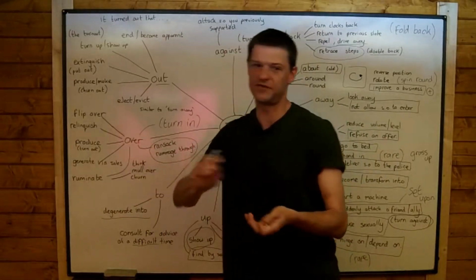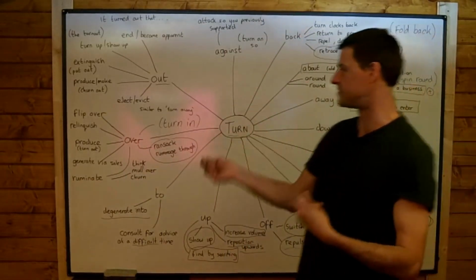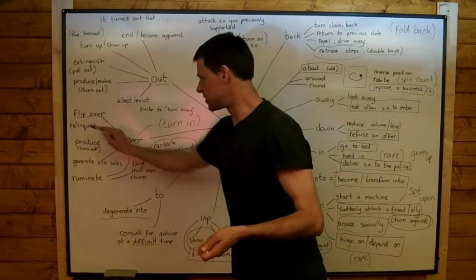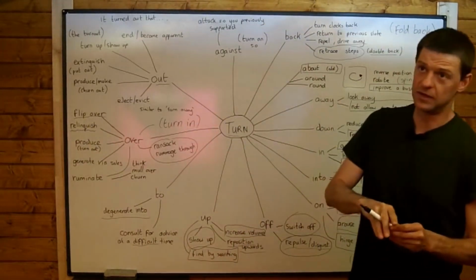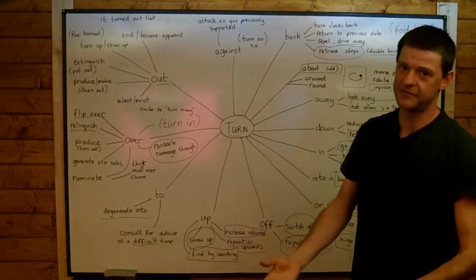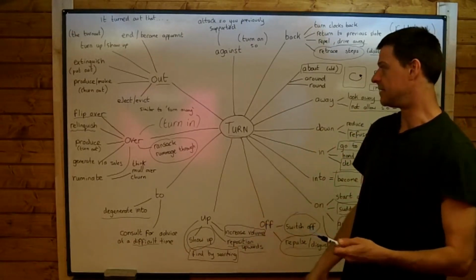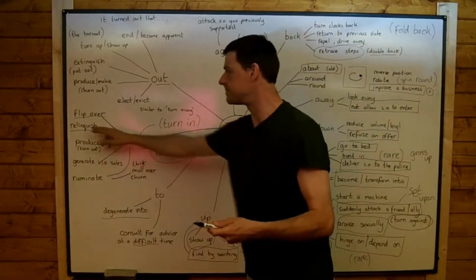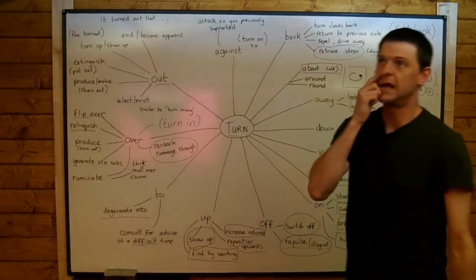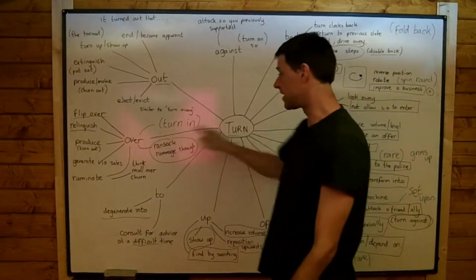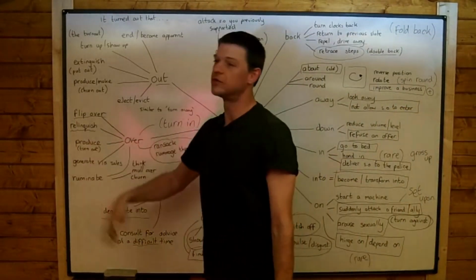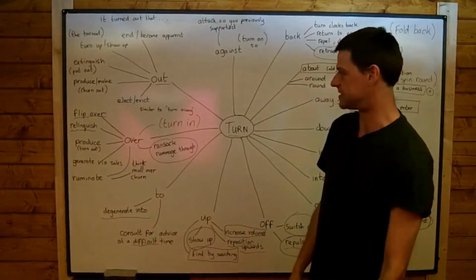Turn over can mean flip over, turn over the page, flip over the page. You can also turn over evidence to the authorities, meaning that you give them evidence which they need. Very similar to turn someone in, but you turn over evidence. You could turn over someone to the authorities as well, and that's why I mentioned it earlier, but you could also turn over evidence to the authorities.